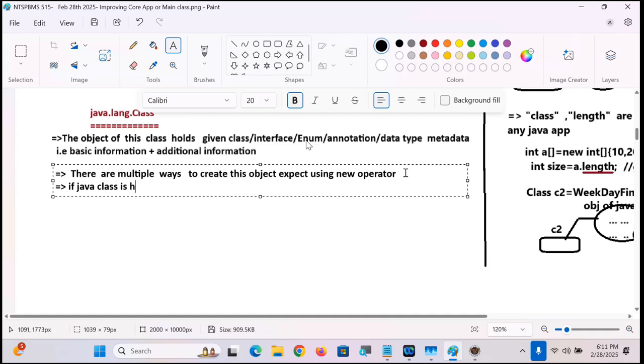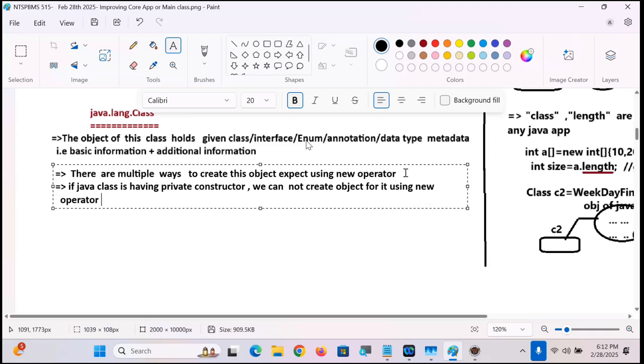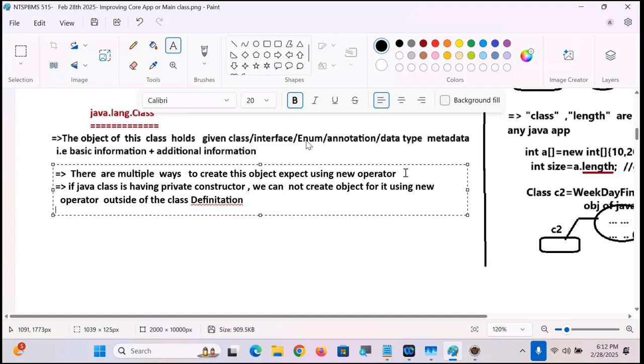If a Java class has a private constructor, we cannot create an object for it using the new operator outside of the class definition.